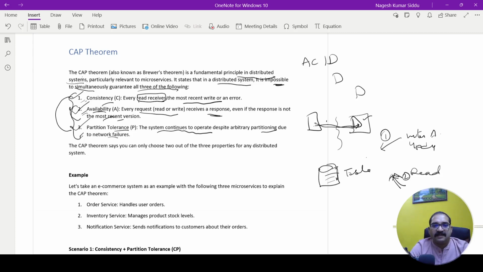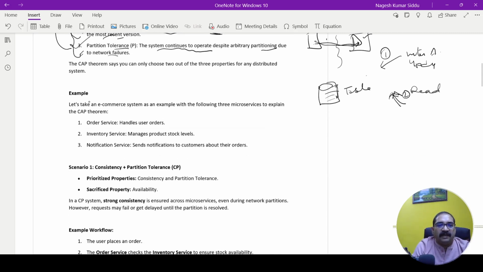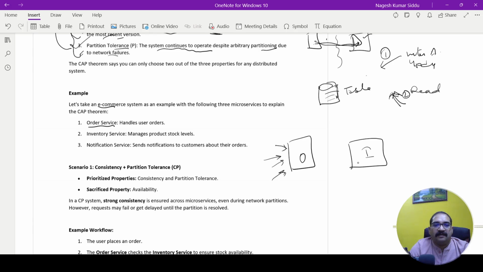Let's get into detail, and I will explain with an example. For easier understanding, let's take an e-commerce system and see how CAP theorem works. I create one service, an order service. Users will send orders to it, like I want to buy this product, and this system is responsible for handling the user orders. Now I have one more system, an inventory service, which maintains, say, this product I have 10 in stock, one order came, now the running balance is 9, one is sold. Now another order came, then it has 8. So for each product, it will maintain a running total of how much stock is available. This is the inventory service, which manages products and stock levels.